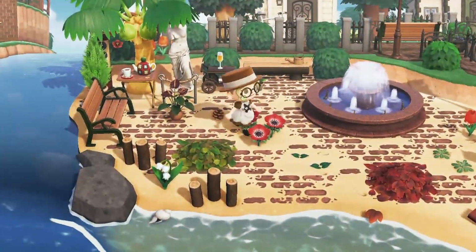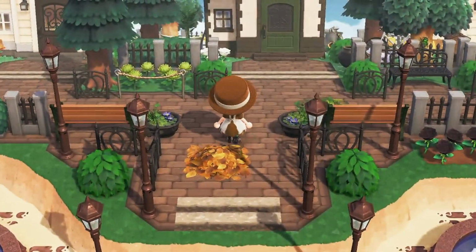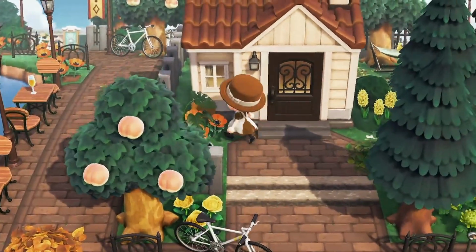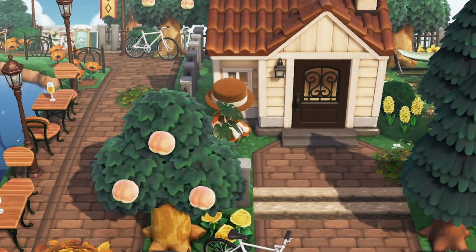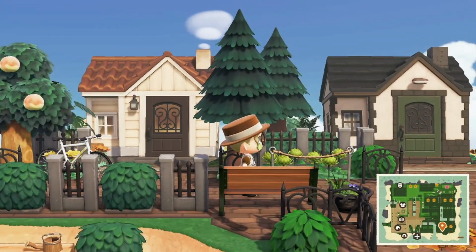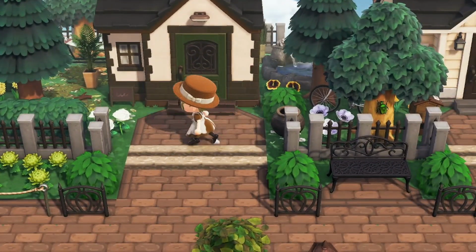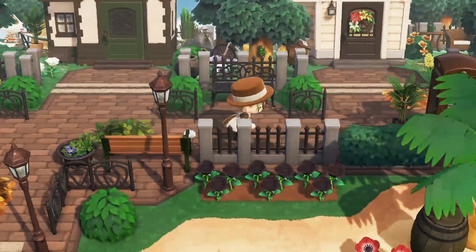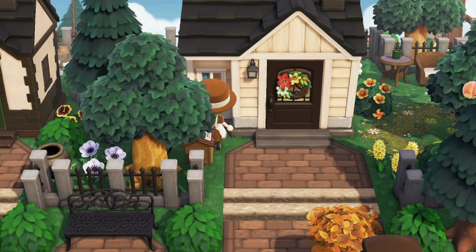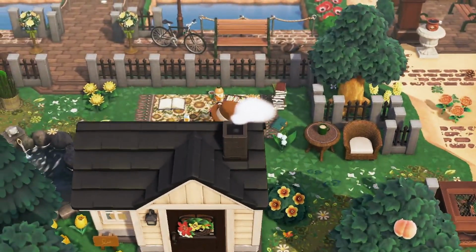It's very, very beautiful. Okay, so let's see what we can see here. Oh, it's Raymond's house. Is that Blair's house? Let's go see. This is a very fancy area. It is Blair's house. Excellent guess on my part. Wow, this is just so pretty. I love the use of all of these fences. Oh, someone else's house that looks like Blair's house. Whose house is this? Olive's house. That's such a cute house. She's got a little picnic area behind her house.